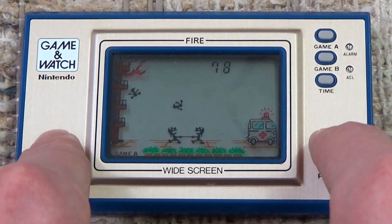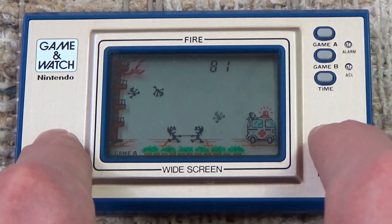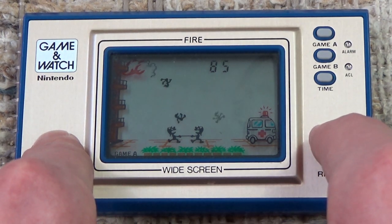I know we've already looked at Fire, but I just think it can't be understated how much of an improvement the later release of it is. I think it's so cool that they did that with some of their more popular games too.